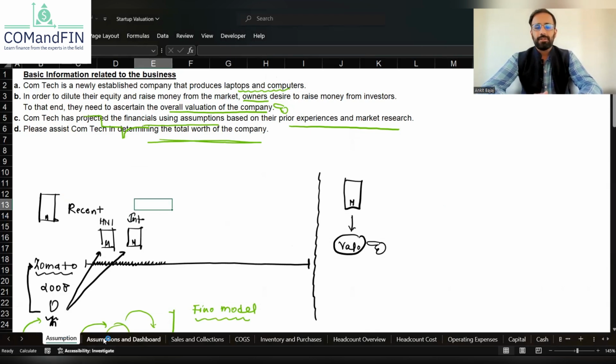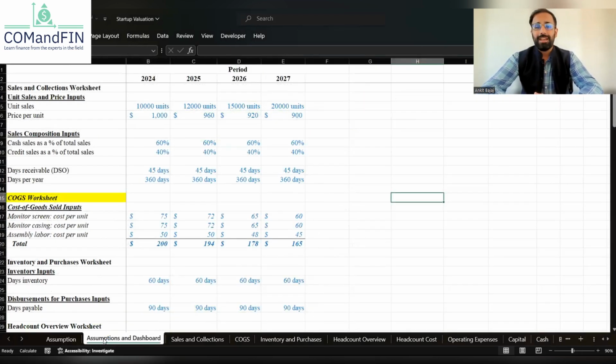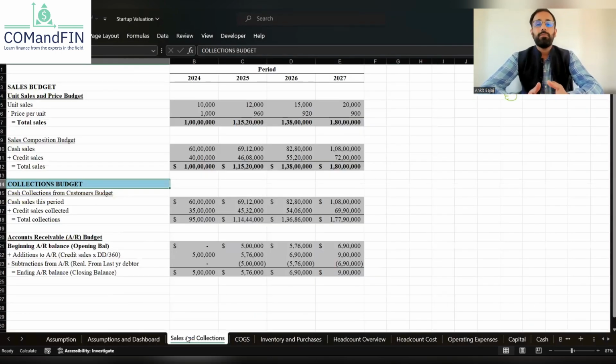So we read the assumptions related to this company, and after that, we did forecasting for sales and collection. We saw how, with the help of assumptions, we forecasted the sales. We calculated how much cash the company will collect during the year, and also learned how you can find out the value of debtors with the help of the information given related to the operating cycle. We discussed what the operating cycle is, the inventory days, raw material days, and also debtor and creditor days.